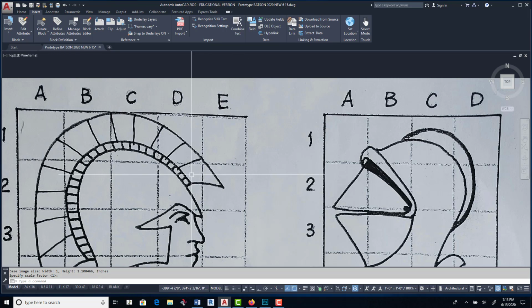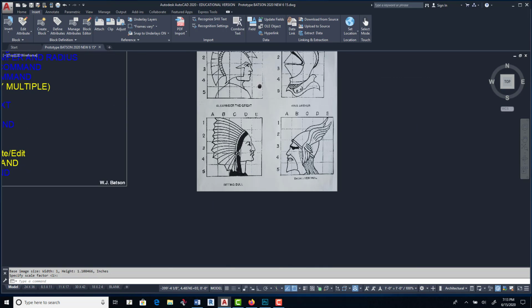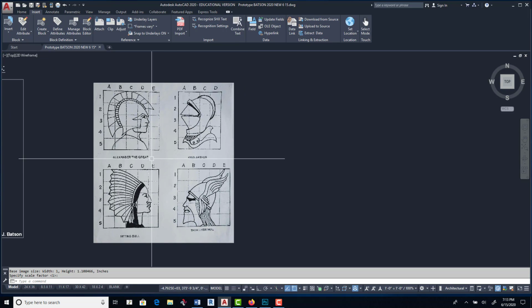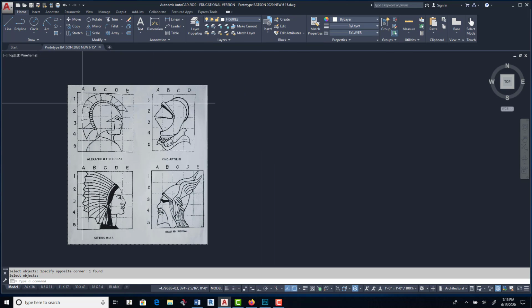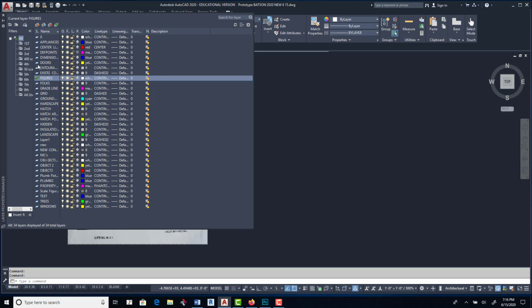So now you can trace it, but I want you to draw it. But this is just going to be used as a guide now. There's a 5x5 and a 5x4, a 5x5, 5x5. So let's go to the proper layer. Let's go to layer control. And I've created a layer called grid, so double click, see that red check, double click on grid, and there it will be the current layer.